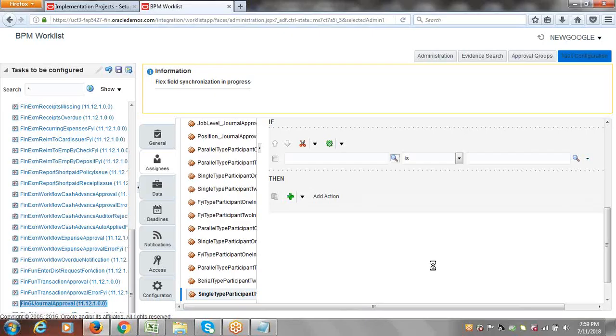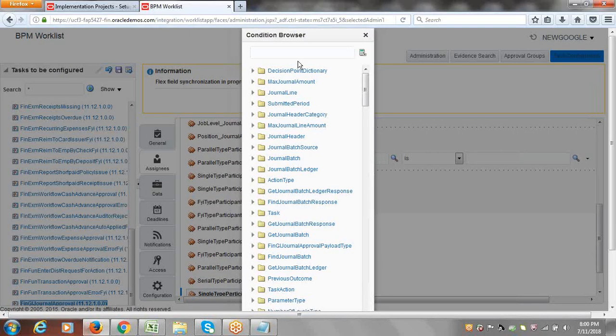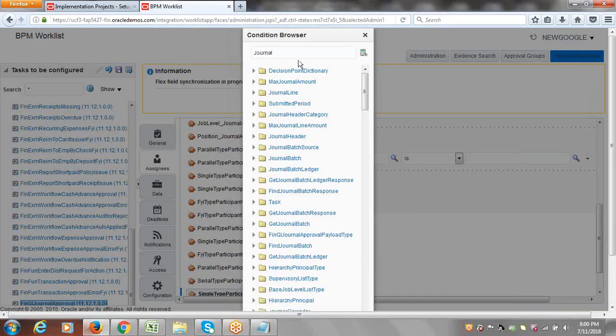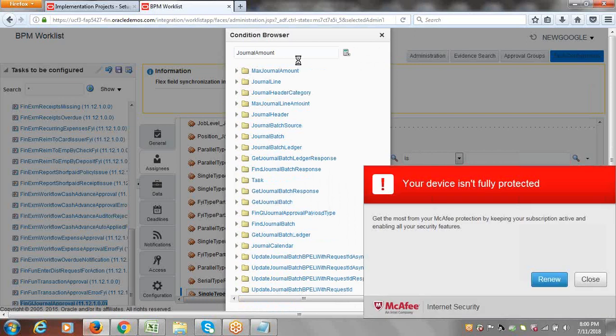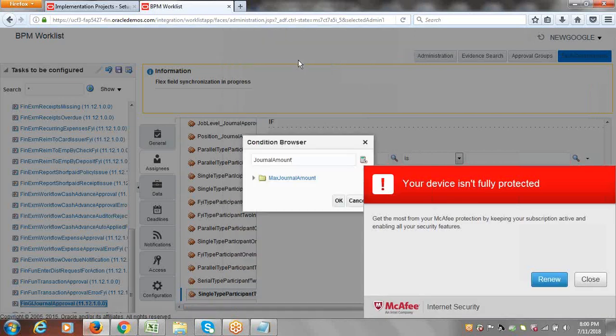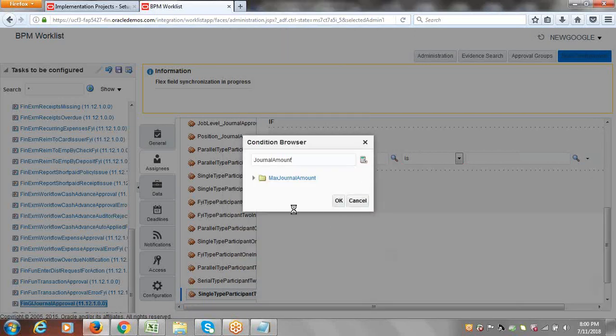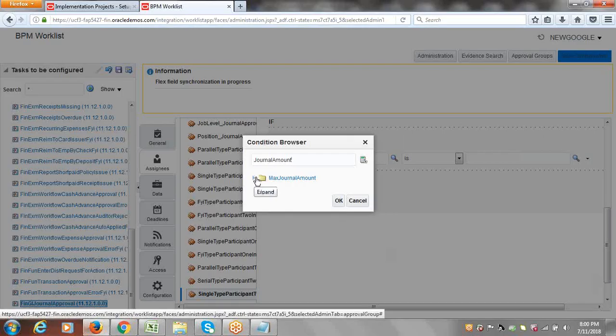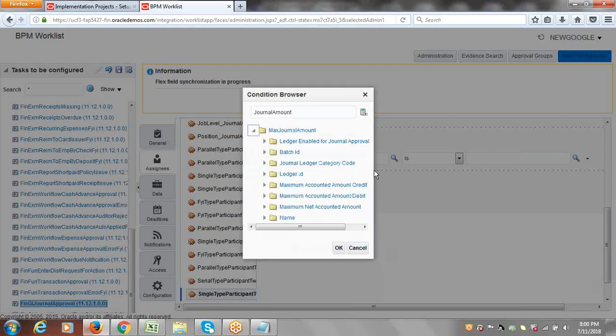Click on search. Search for journal amount. You can expand this max journal amount folder. Here you can go with any debit or credit.